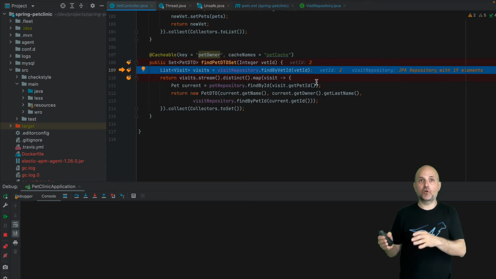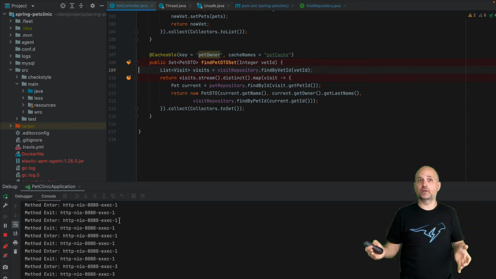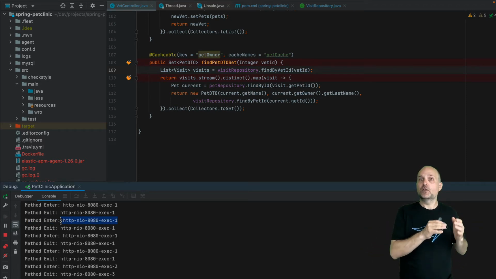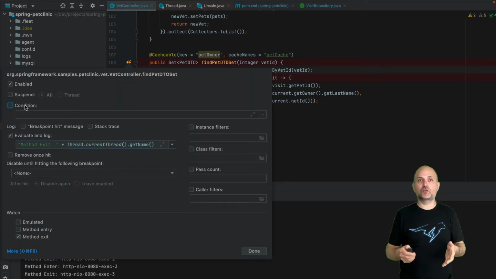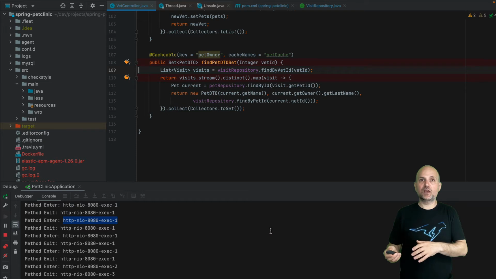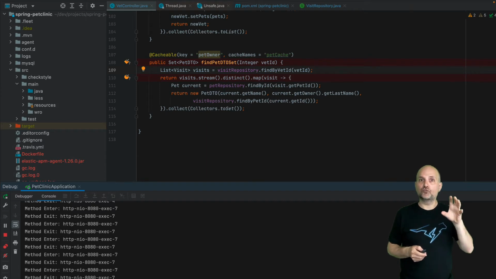I copy the name of the thread from the first printout in the console and add a condition to reduce the noise. If there is a race condition, there must be at least one other thread, right? So let's remove one thread to be sure. Going down the list, it's obvious that multiple threads enter the code. That means there's a risk of a race condition. Now I need to read the logs and see if an enter for one thread happens before the exit of another thread. This is a bit of work, but is doable.